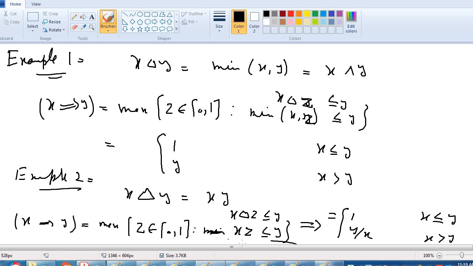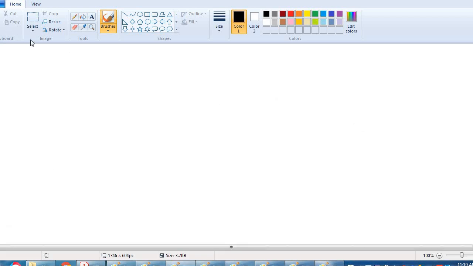Here, if we find the value of z, we will see that z is less than y over x. So in the case of x greater than y, we get y over x. We find this value from here, because we know that when x is less than or equal to y, it is always 1. But if x is greater than y, then we will have y over x. Now we see our third example. It will clear the concept as well.